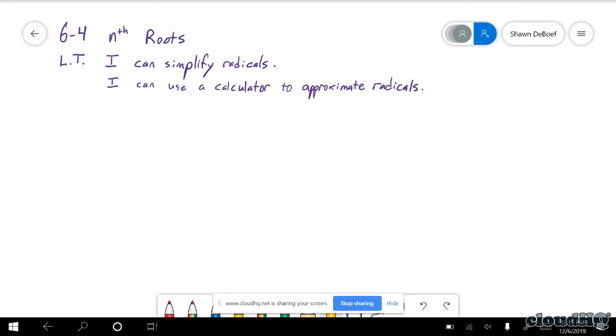If we consider the number 25, what number or numbers can be squared to give you 25? 5 squared gives you 25. Is there anything else? Is there any other number you can square besides 5 that gives you 25? Any other number besides a positive 5 that can be squared? Negative 5 can, right?